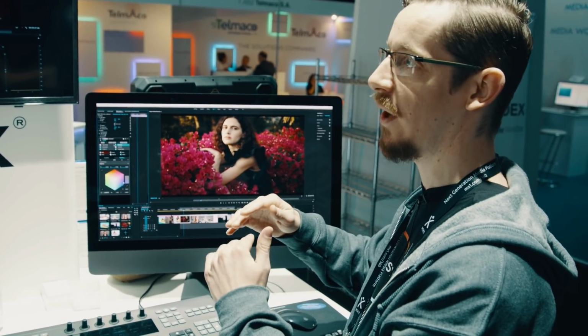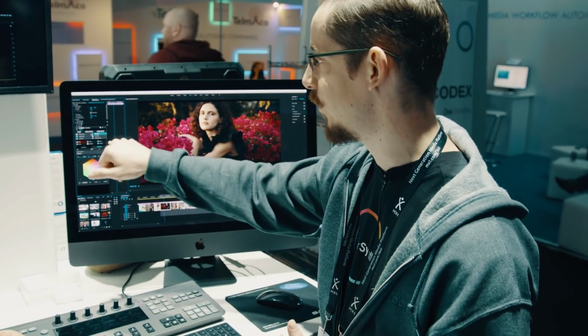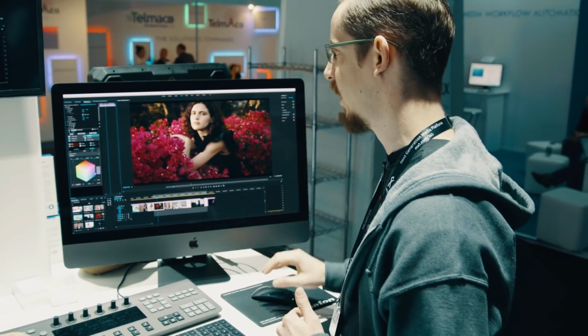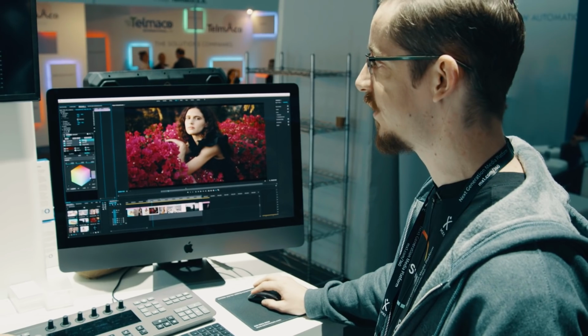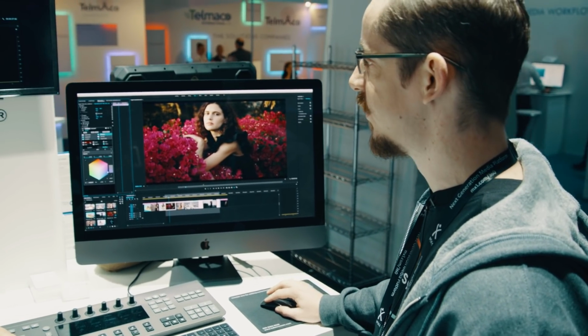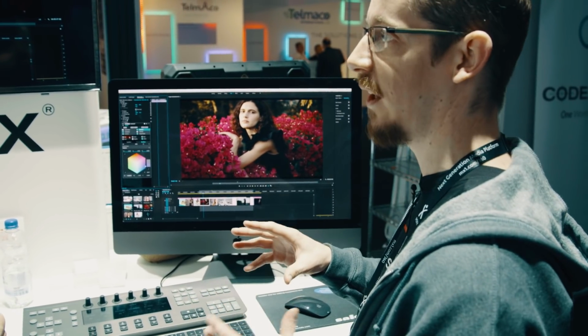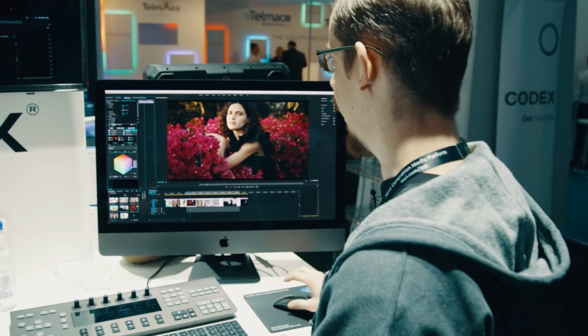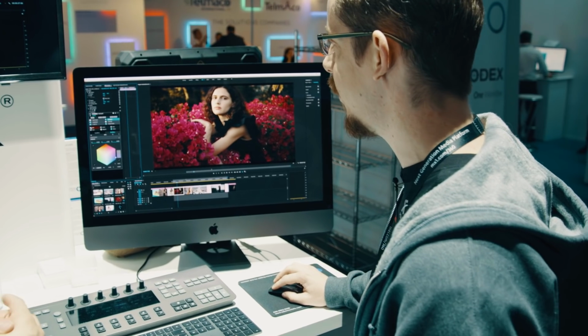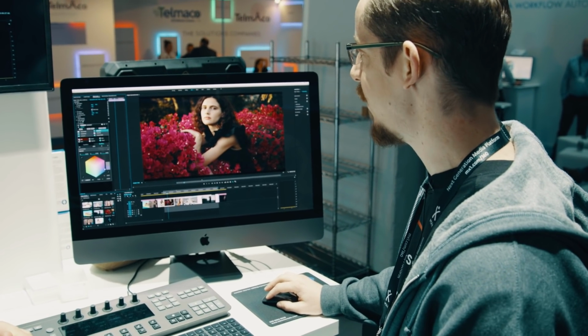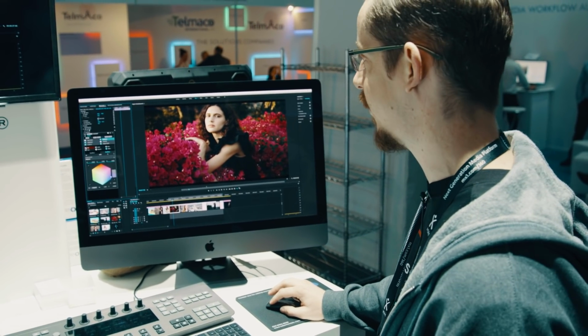So you come through the input grade, then selections, all the way down to the bottom, which is your output grade layer. The selections layer itself actually has 6 sub-layers. So you've got a layer for each of these 6 color vectors. So we can target that area of color within the image and then modify it. In this case, for example, with the reds, you can see if I toggle that on and off, we're making quite a big difference to the color there.